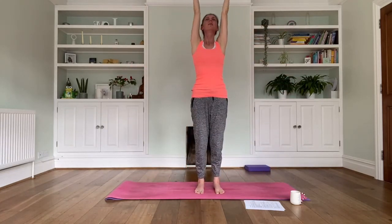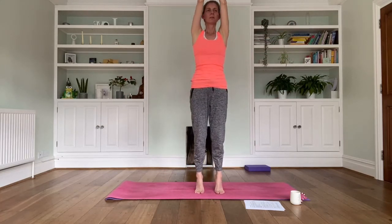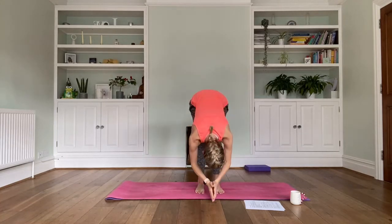Inhale, arms coming out and up. Bend the knees if you need to. Exhale to the heart. And again, inhale up. Exhale, arms coming down and fold.